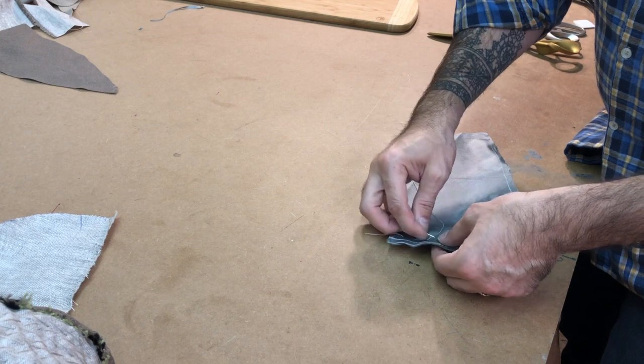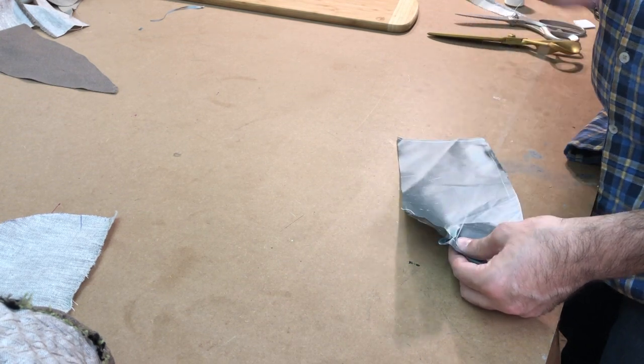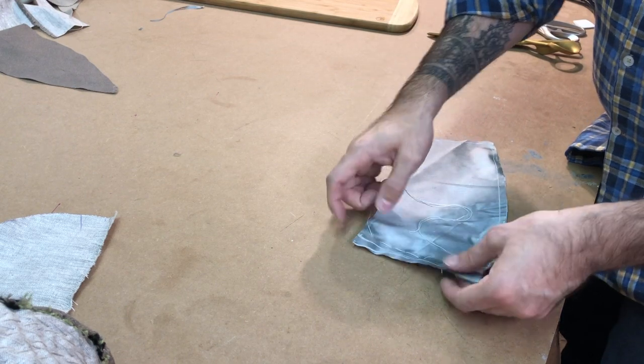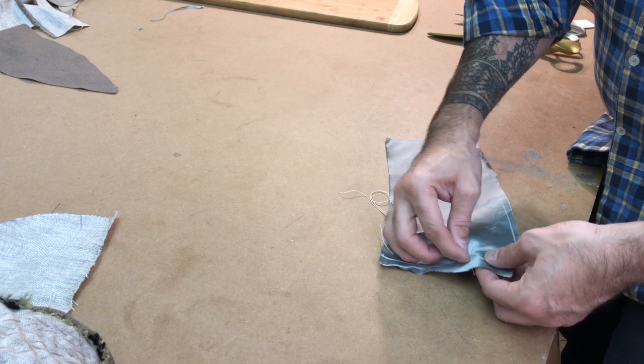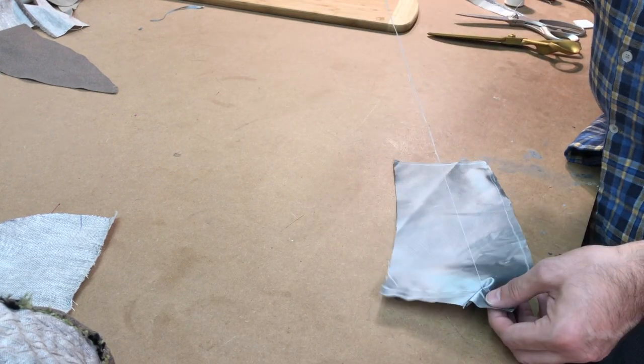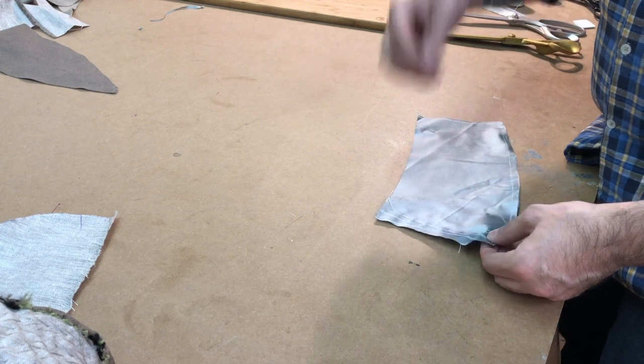The structure is a little bit different than what we use in modern clothing. So I'm going to just use some linen basting thread and baste this seam in place before stitching it. And this is, again, basting a little bit further away from the edge than where I would stitch. And then I'll take this over to the workbench and I'll sit down and we'll just give it some good strong back stitching.